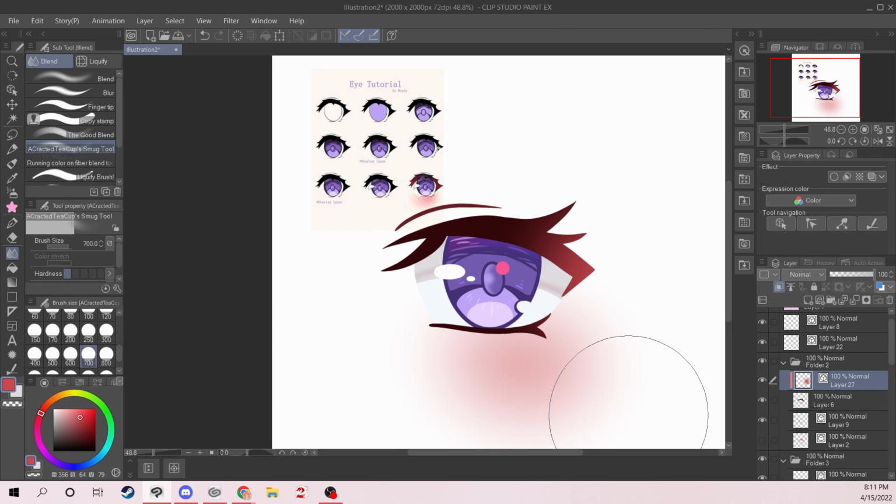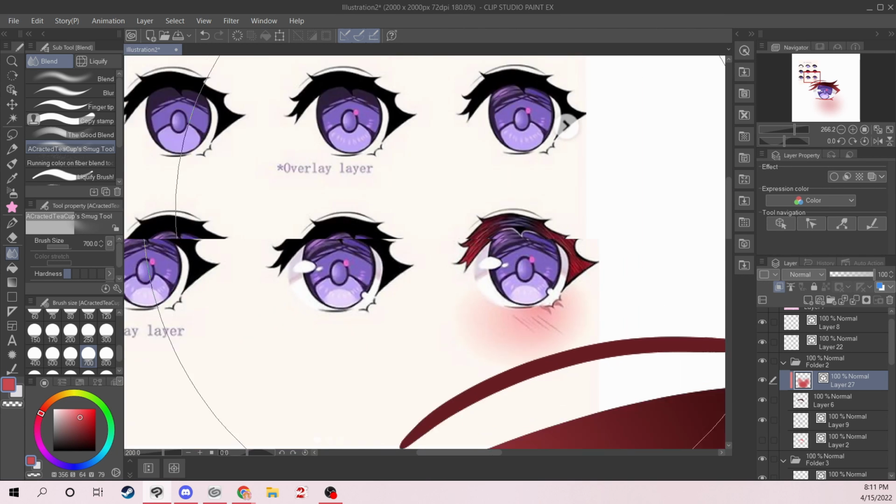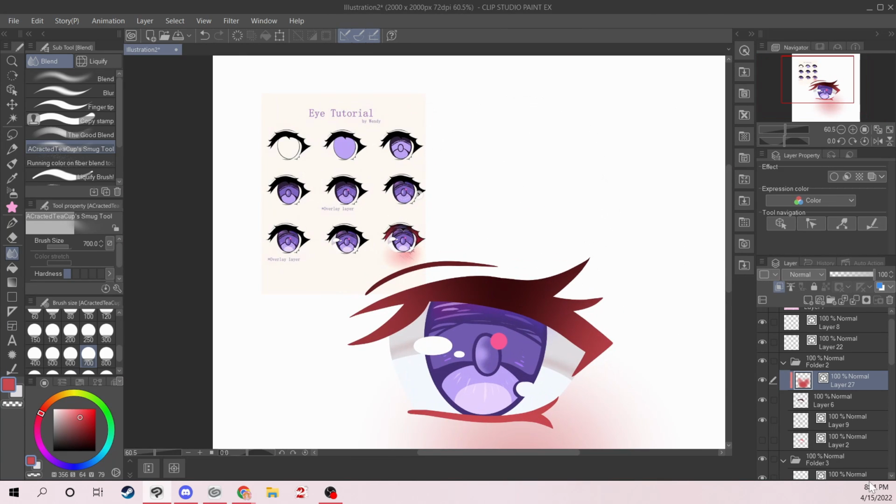Put it in the outer corner, the inner corner, and then they seem to add it to the bottom lash line a whole bunch. And seem to highlight the lashes as well.